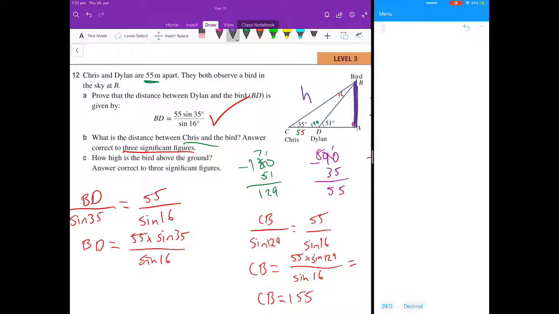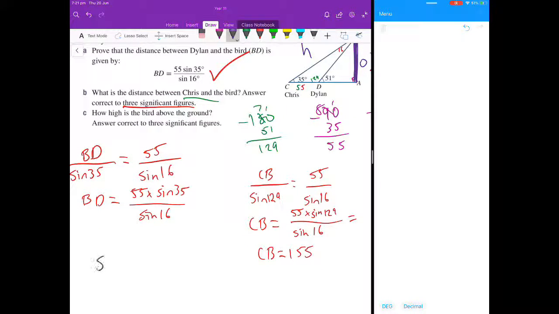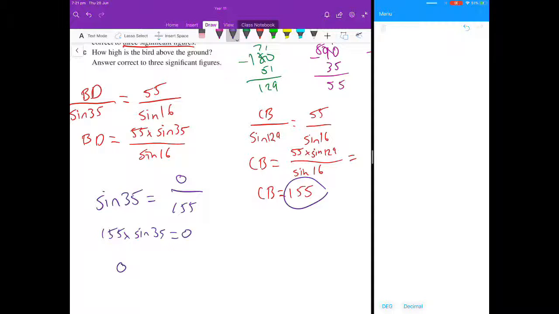Okay, so we've got our h at the top, our o on the side, and just writing our equation out so we can work out how to get o on its own. Sine 35, as I said earlier, is our opposite over our hypotenuse of 155. And moving that to get o on its own, we'll have o is 155 times sine 35. Chuck him into a calculator, going to 3 significant figures again.